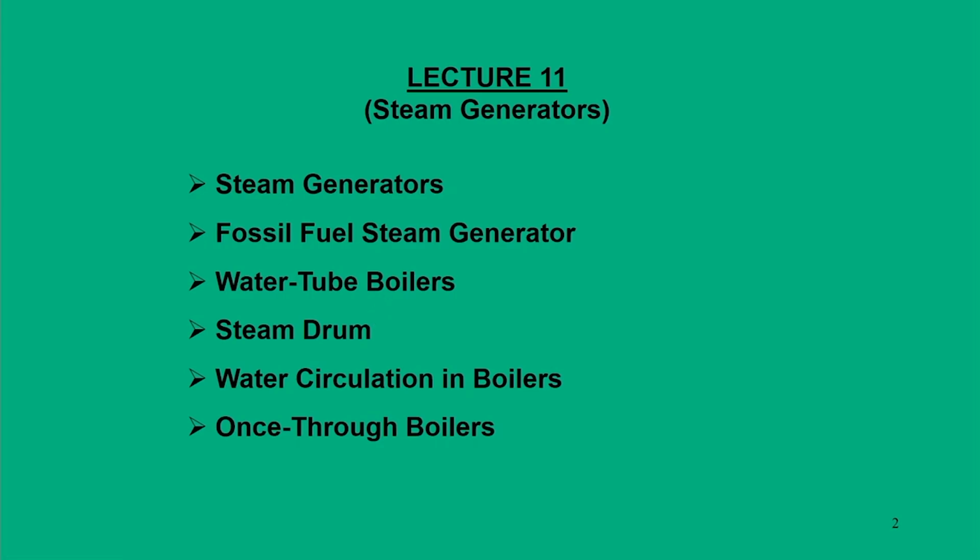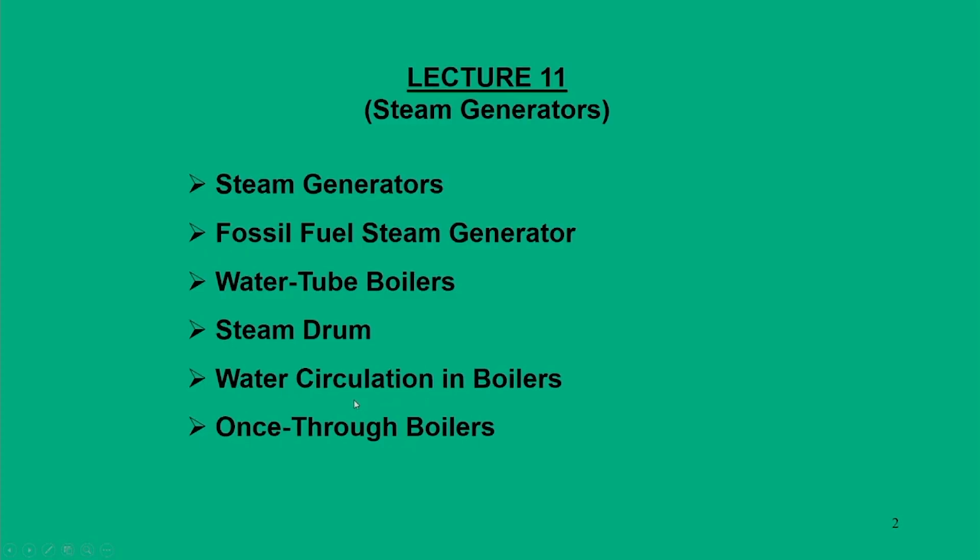Then we will also discuss how water is circulated in the boilers, which means that in a steam generator we are continuously supplying water, and at the same time we are generating superheated steam. Sometimes the water is at a saturated state, sometimes the water is also in the superheated state. So, to analyze this we need to see how water circulation takes place. Mainly, because one is in the gas phase and the other is in the liquid phase, the density difference between the gas phase and the liquid phase has an advantage that makes the circulation of water in the boiler possible.